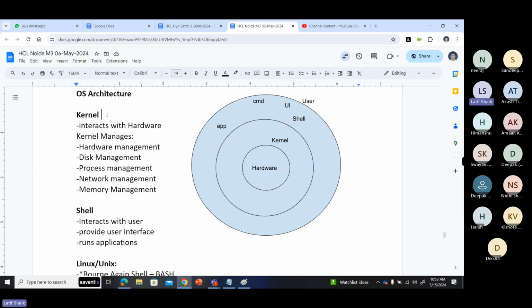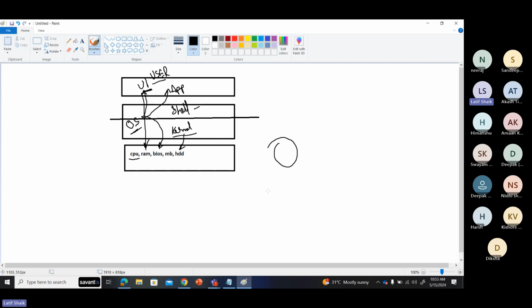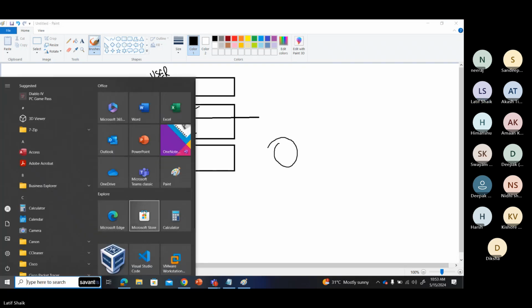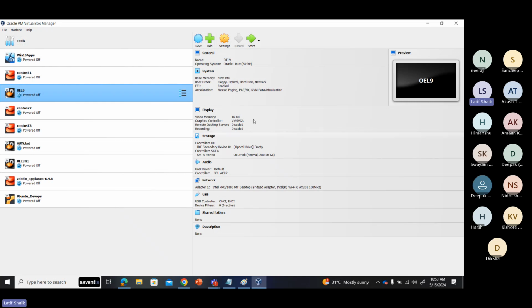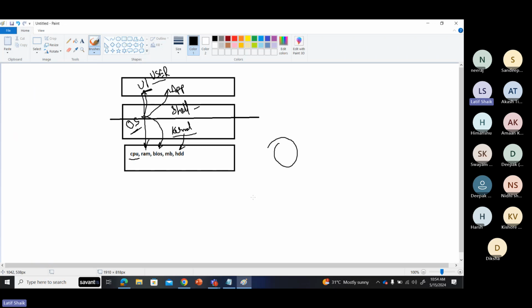Next, it runs applications and runs user commands also. Whatever input I'm giving is a command. If I'm drawing something, it will understand what I'm drawing. If I open some application, it will understand what I'm selecting. I'm giving this command: open this application. I'm giving this command: run this virtual machine. I'm giving this command: close this application. Even if you are giving a command through a GUI or maybe CLI commands.